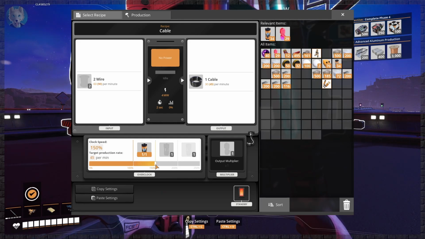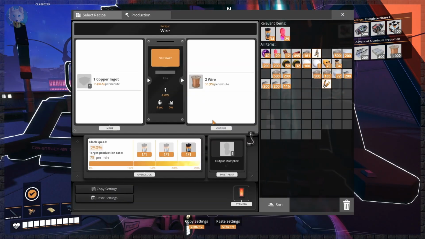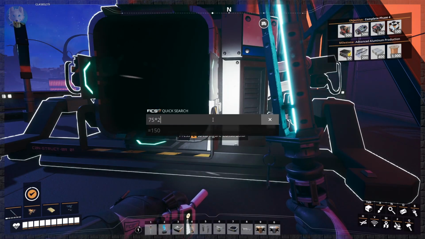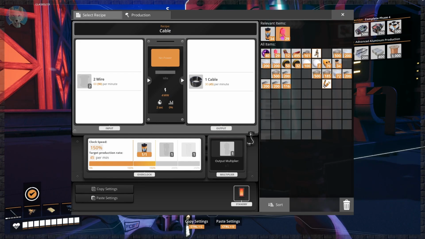No, that's 90. I'm just trying to see how many machines per floor, because if we did 5 per floor, I know we have a way bigger space than 5 per floor could ever use, but I'm trying to see if there's a way. So 75 times 2, that's 150. 150, perfect. Okay, so then that math should work out then, right?